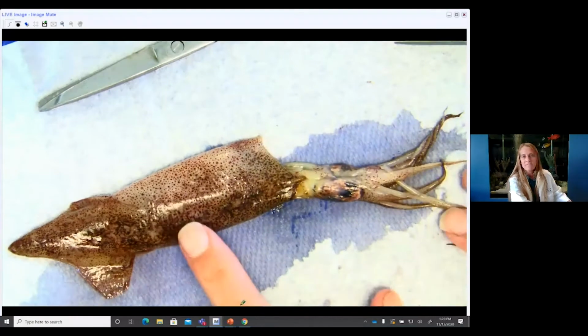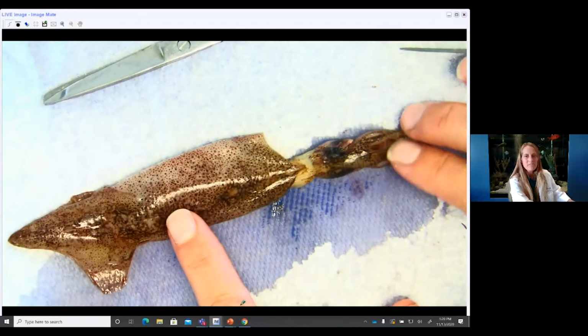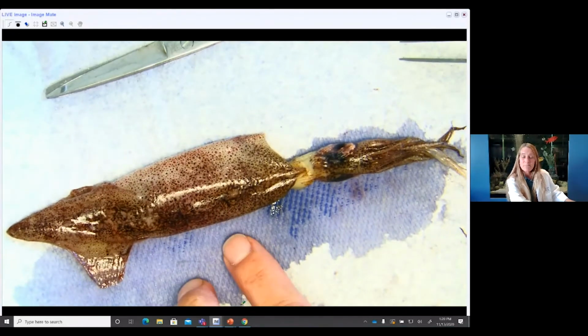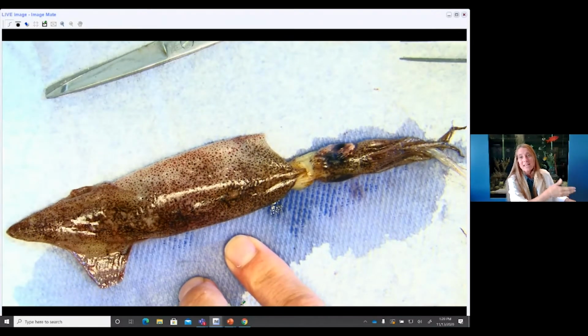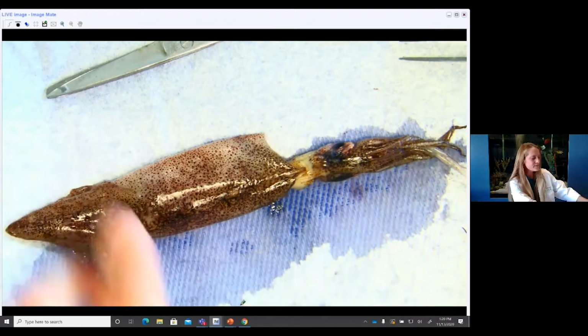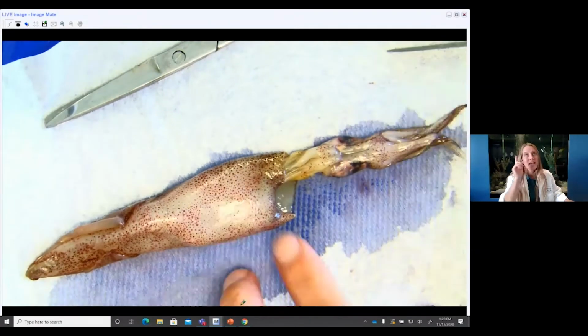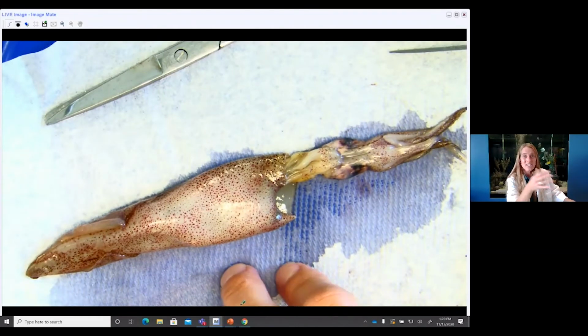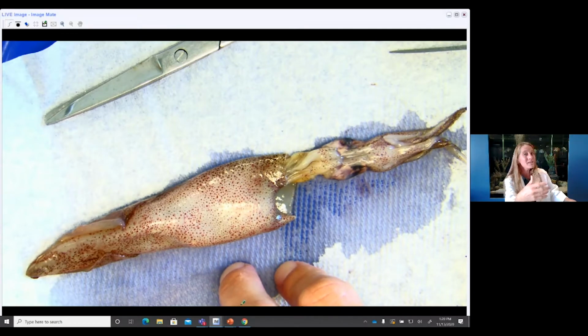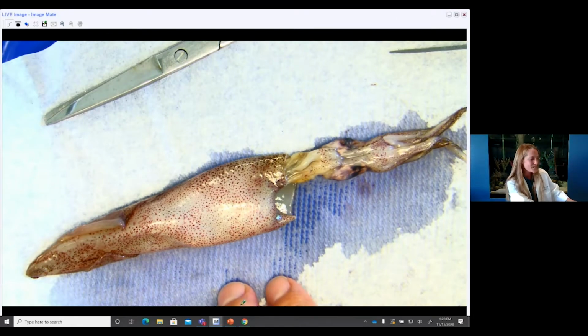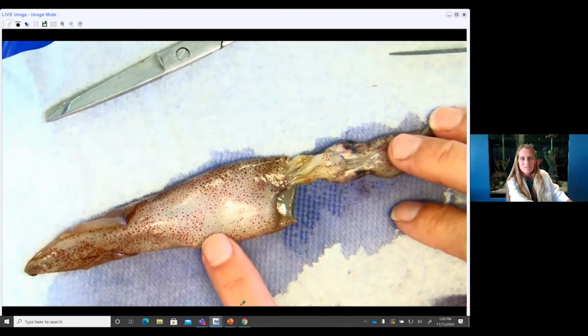And what happens is if it's like this in the water and I'm above it, looking down on the squid, it's going to be really hard to see it because the dark bottom of the ocean is going to look similar to the dark body of the squid. But then if I'm under the squid and I'm looking up, I see this light part. And the light part is going to camouflage with the sky. So they actually have double camouflage from both the top and the bottom, which is going to be really helpful for these animals in the water. And then we also talked about the chromatophores, which are all these spots all over the squid.